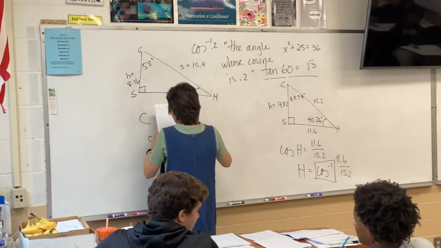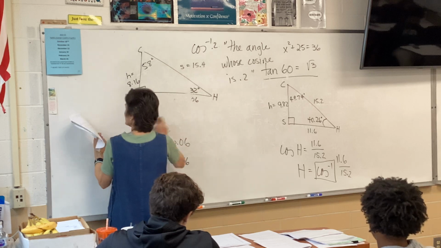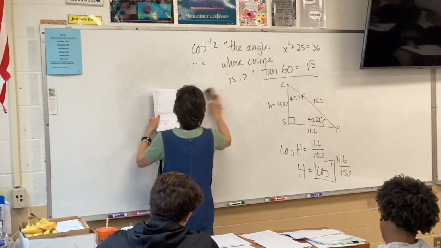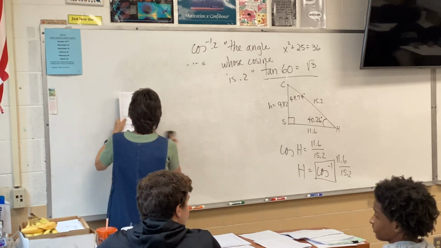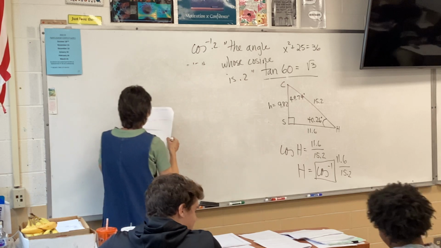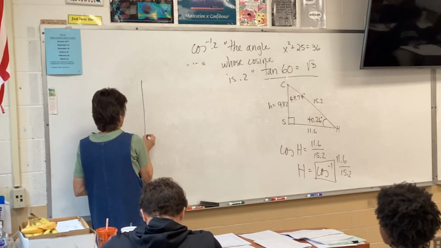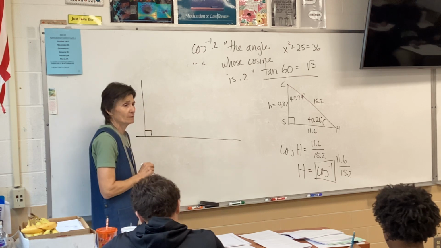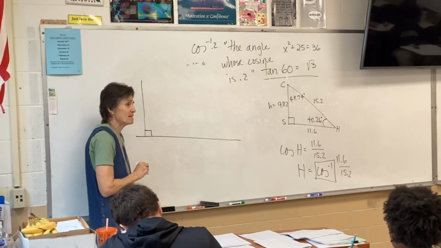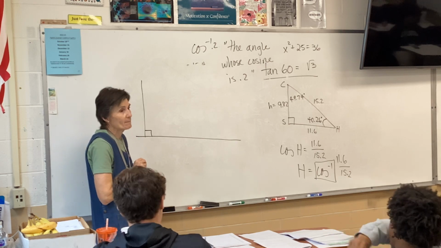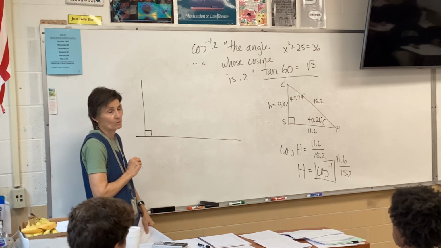All right, word problem 6. Here we go. From a point 340 feet away from the base of Peachtree Center Plaza, the angle of elevation to the top of the building is 65 degrees. Find the height of the building. Here's my building. We are allowed to assume buildings, trees, people, poles are all vertical. You're allowed to make that assumption unless you're told otherwise.